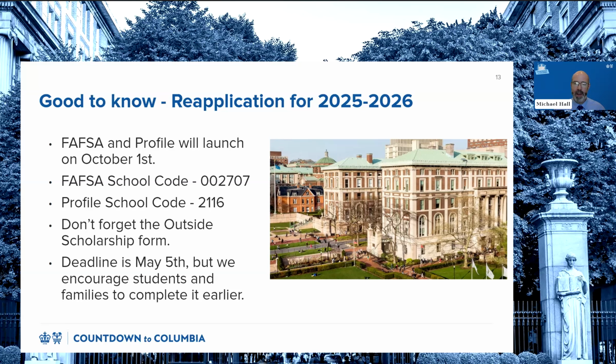One thing I will say about reapplications is while families do have to reapply for financial aid every year, generally your aid is going to be pretty consistent as long as your income, assets, and expenses are consistent. So, whenever we see big changes in financial aid awards, it's usually because there's a big change in either income and assets, or the other one is number in college, right? So there was a lot of hoopla this past year about the FAFSA not taking the number in college into account. We at Columbia still did, right, for our institutional awards.